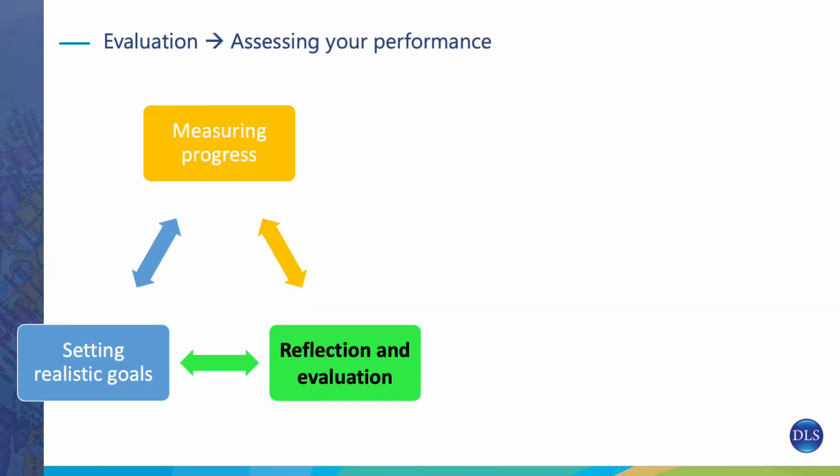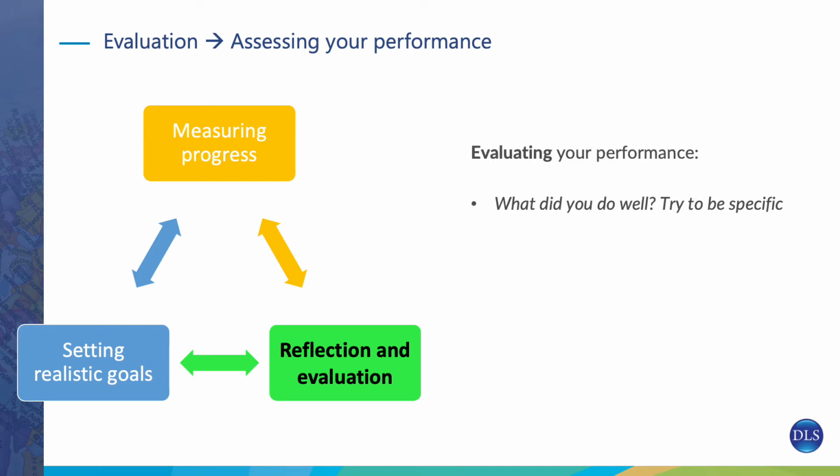Once you've set realistic goals that are relevant to you, the next step in measuring progress is to reflect and evaluate on your performance and on your movement towards those goals. So let's start with evaluation. So self-evaluation, assessing your performance, and this can look like a lot of things. So let's say you measure your progress towards one of those goals.